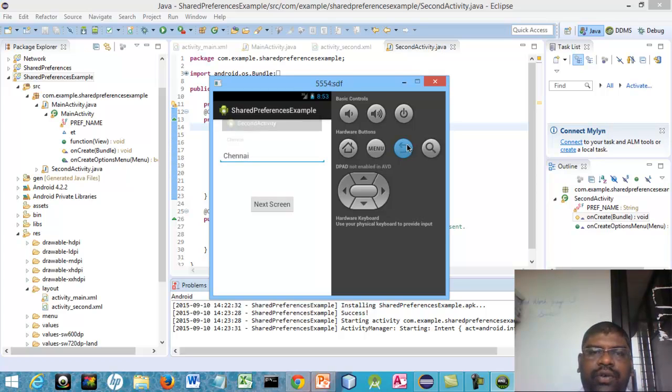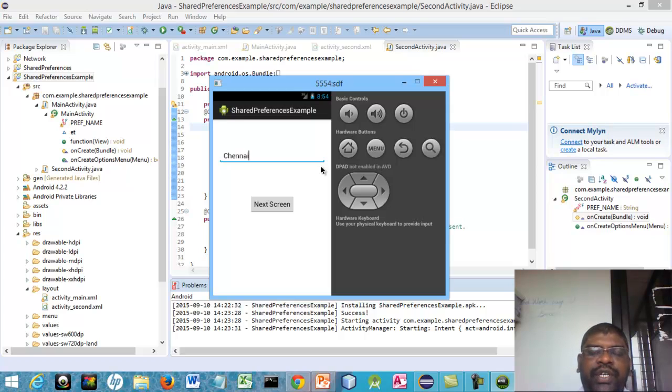Now you may get the doubt: earlier we used intents to pass the data, like we used the methods called putExtra and getExtra related to the Intent class. So what is the difference between that and these shared preferences? Suppose imagine here we have two activities, there is no difference between intent and shared preferences. Now suppose assume that there are three activities.